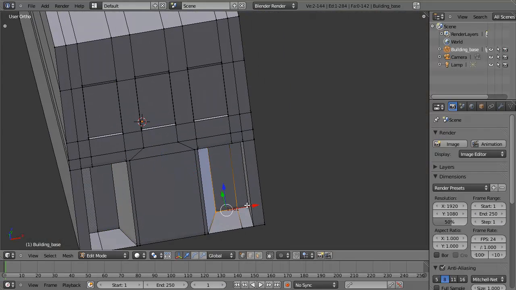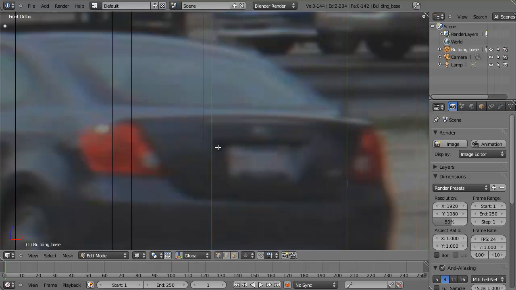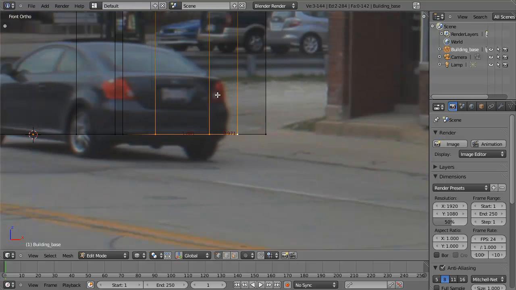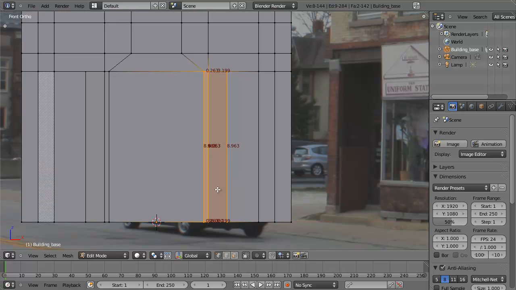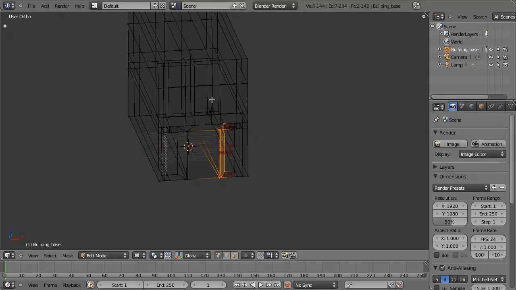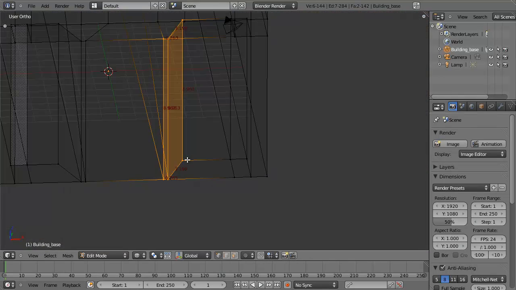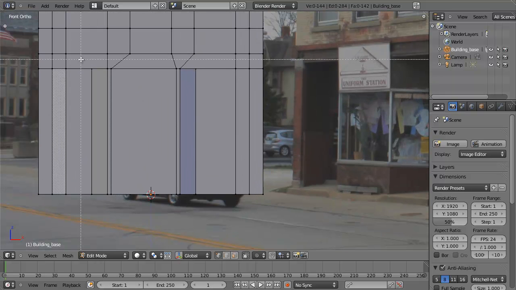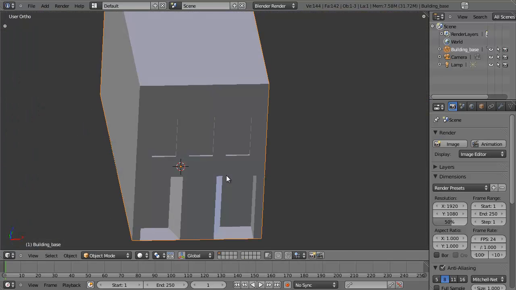Maybe something about like that, such that these now are just, if I can view my edge, 1.86 and 0.97. That actually really needs to be wider than that, so we're going to go ahead and grab these whole sections here, deselect any that are in the back, which we didn't, or there we go. And we're going to go ahead and move these in, say 1 unit, such that these now are just a little bit over 1. And we'll grab these ones as well, move it in 1. And there we go.